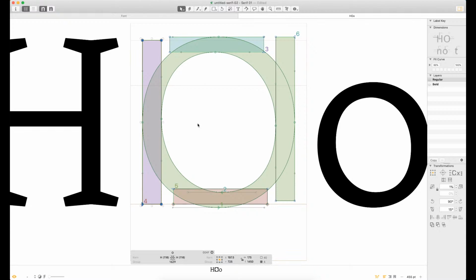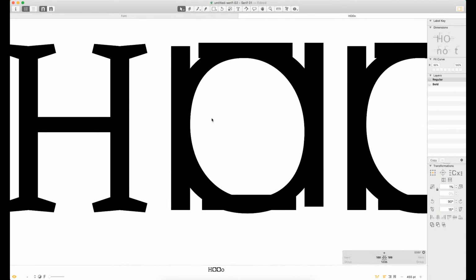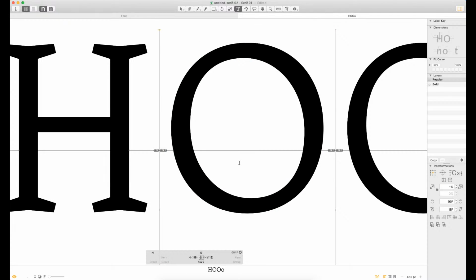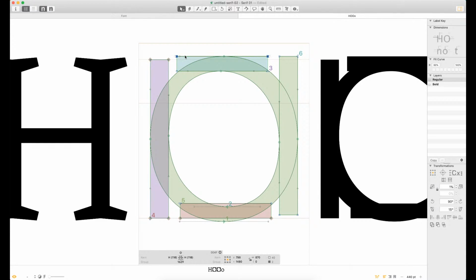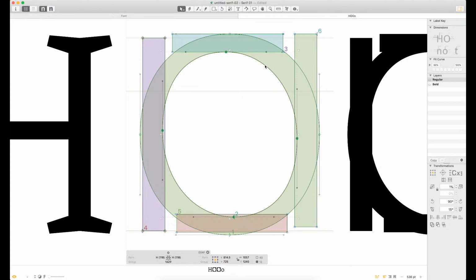Now the thing is that's going to end up looking probably pretty thin next to the H. I know this is probably difficult. Actually, here, we'll do this. I'm going to remove these points real quick. So if I back up a little bit, that O does look a bit light next to the H, which is, I guess, kind of expected. So I think what I'm going to do, hopefully to remedy that, I'm going to bump in 20 points in each direction. We'll try and do some level of, I guess, science to this. I'll make sure I got the top two. There we go.